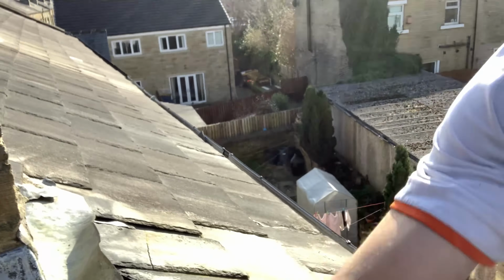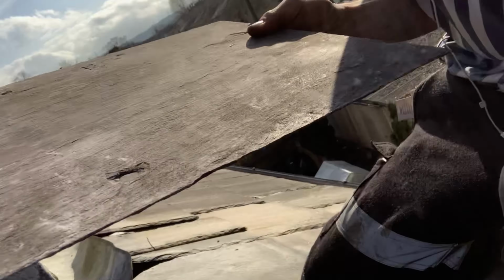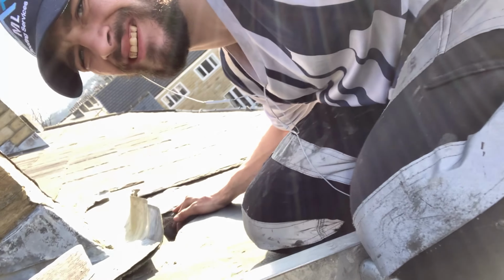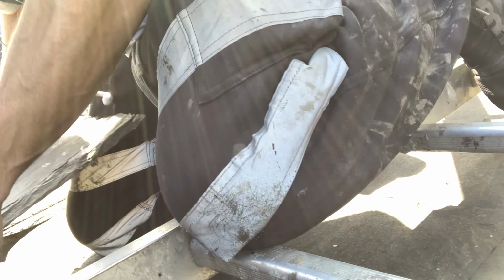Stand this on here actually now. Oh, I'm trying to find somewhere to hold me thing, guys. There we go. That should hold it for a split second, eh? So yeah, we're repairing this hole here, if you can see. And we're gonna put a tile in, lift lead down, sort the lead out. So here we go, let's grab the tile. Nice big old tile. Of course the lad comes up with a bucket.